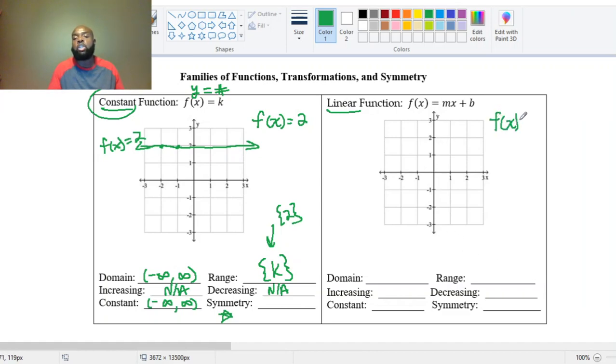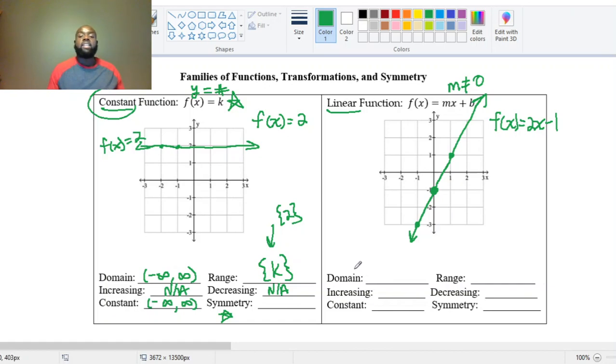For instance, f of x equals 2x minus 1. My vertical intercept is -1. So I plot that point, I go up 2 and to the right one, or I can go down 2 and to the left one, and I'll have a point that's on that graph. So I can draw my line, which looks like that, and I have my function. Now, any of these functions where m does not equal 0, because if m equaled 0, we would have a constant function, which is over here, then it's going to be a slanted line. It's going to have a slant. It's not going to be horizontal, and we know that a vertical line is not even a function anyway.